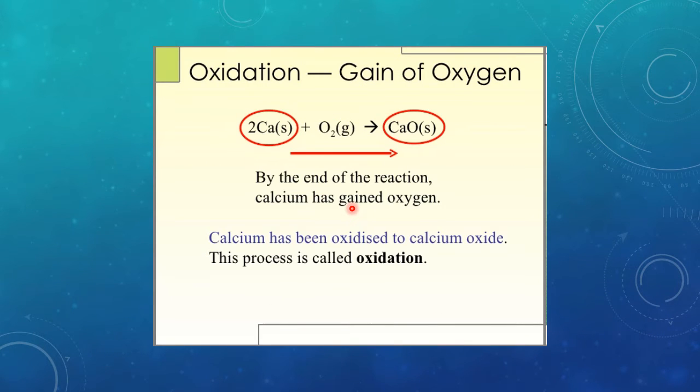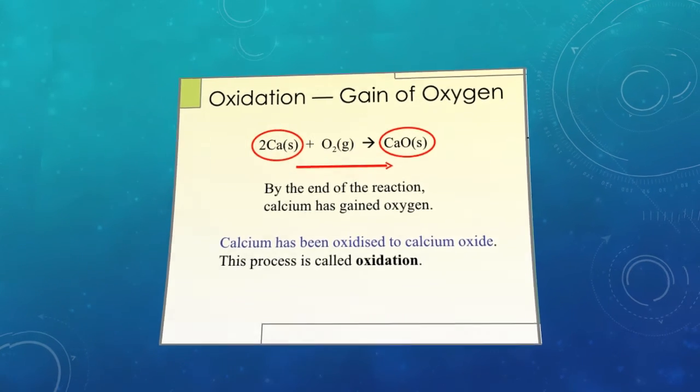How does oxidation take place by gain of oxygen? Here is an example. Calcium gaining oxygen, forming calcium oxide. Right, this is also an example of combination reaction. Similarly, the magnesium ribbon, which we saw initially, is burnt in presence of oxygen forming magnesium oxide. So that is also an example of oxidation reaction where gain of oxygen takes place.